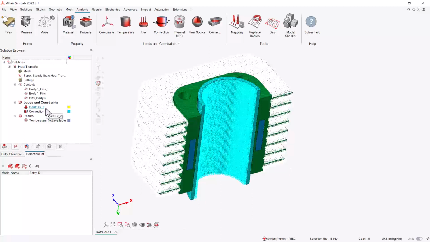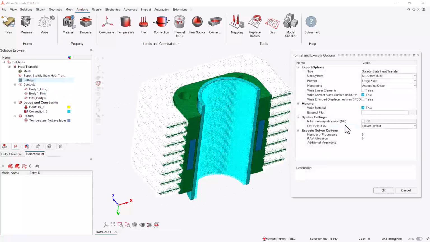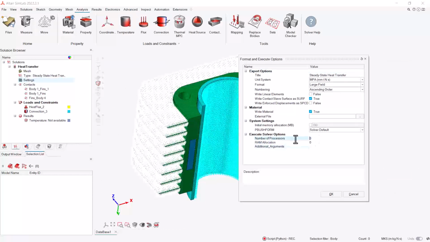Now we can set the number of processors to solve our solution. So for this, I'm just right-clicking on Settings, Format and Execute Options, and here I can set the number of processors. Remember that when using HyperStudy, you can also set how many simultaneous runs you want to do.